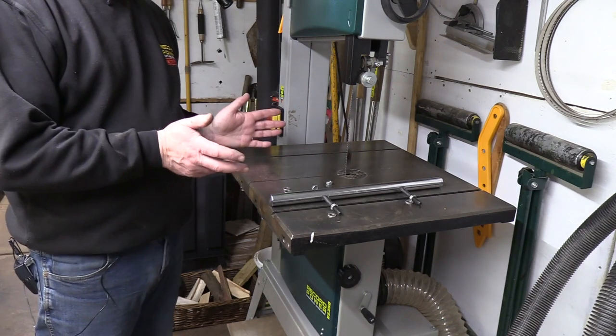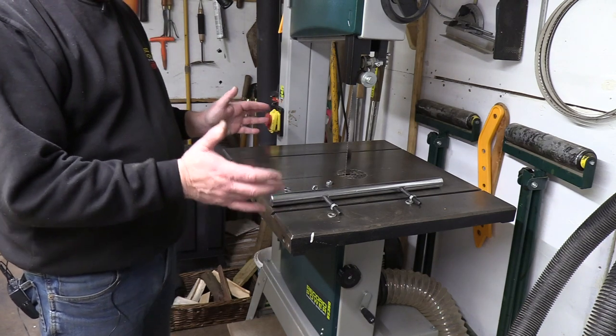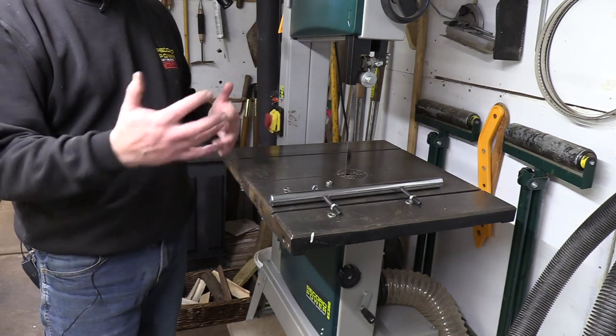In a follow-on video, I've got myself the new upgrade kit, the same as what we're fitting on our Sabre bandsaws. So I'll be putting that onto here in another video.